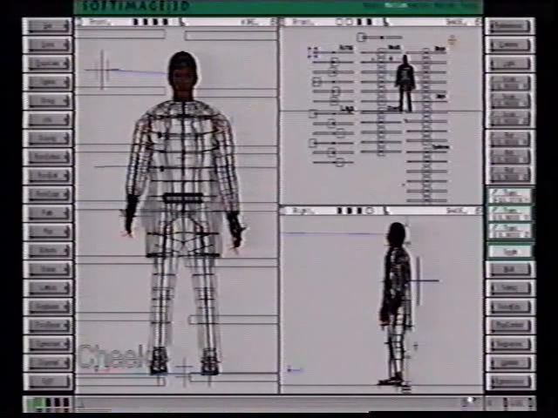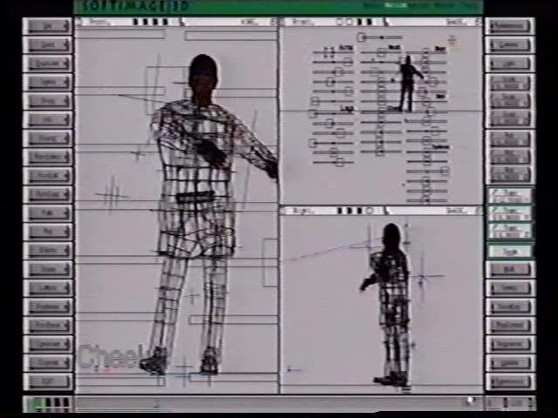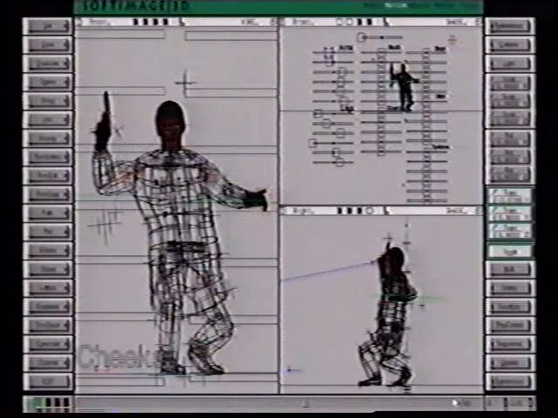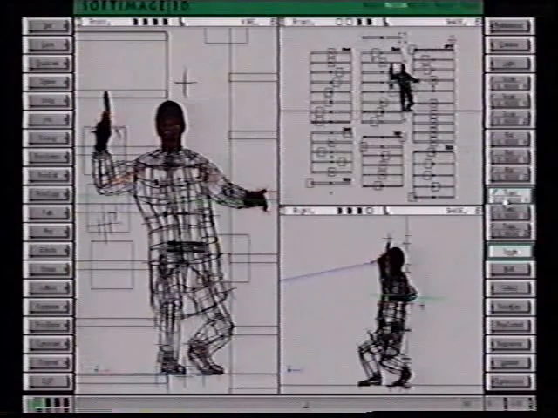And what I've done here is set keys for 4 poses on this character. In this case, at frame 0, I have the neutral pose. At frame 30, I have him pulling his gun. At frame 60, I have him shooting his gun. And at frame 90, I have him crouching. These poses I've set just by saving keys on the limb sliders as well as the rest of the body sliders.